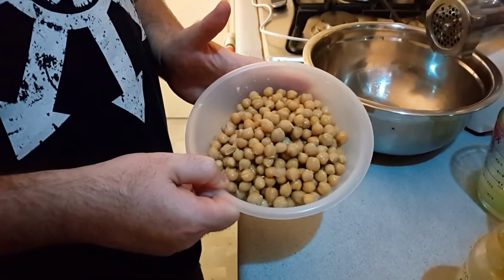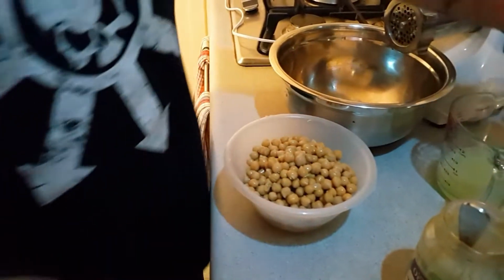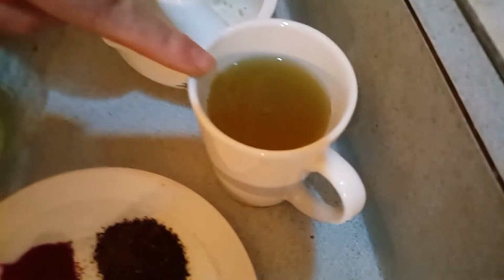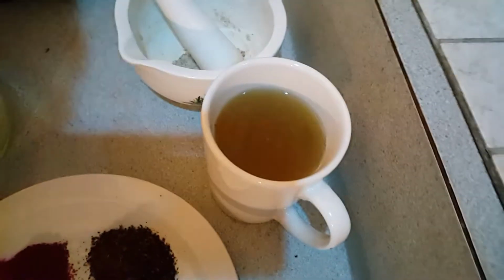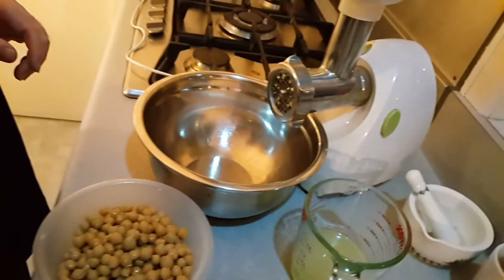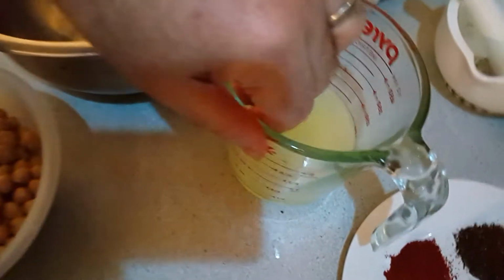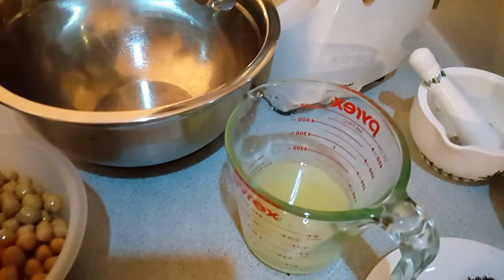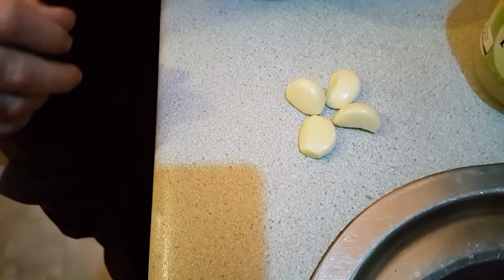So for your basic hummus, you want to have 2 tins of chickpeas in brine drained, and save the brine from one of the tins, and we'll use this for thinning the hummus down at the end if it needs. Your other main ingredient for hummus is tahini, and I have the juice of approximately 4 lemons, around 125 mils of lemon juice there, and 4 cloves of garlic, uncooked. That's why we're only using 4 cloves and not my usual 20.